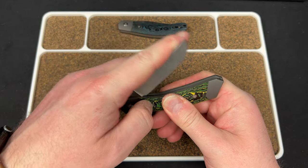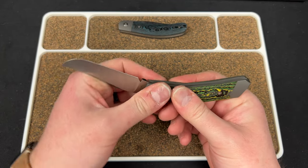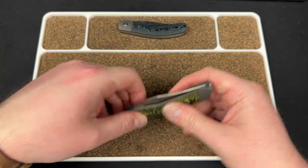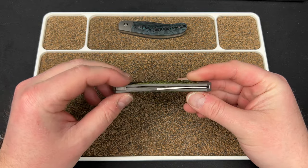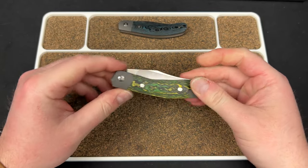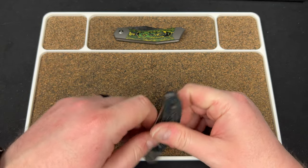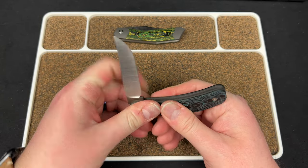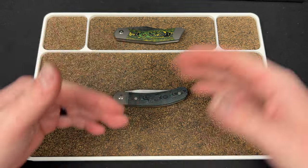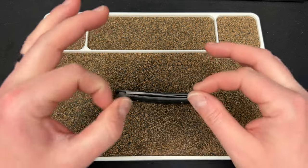Zink. Now, this one's brand new, so I'm still breaking it in. And I did not want to loosen the pivot, so I'm just working it. But you can see it jumps and then pops down. So the acoustics are a little better here. You have more pinchability. But I would say I like the tension and the springiness on this one a little better. So they both have their own trade-offs, and they both are unique and awesome in their own right.